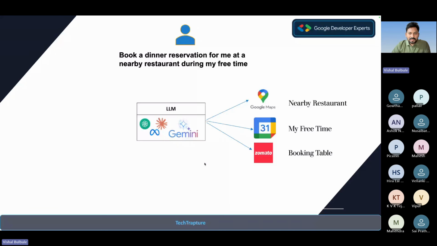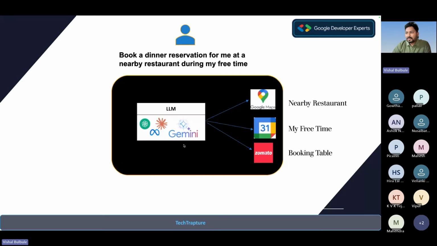Now there is also the A2P, you might have heard, the agent payment protocol is also there. I think that also came up now, so you can make a payment also from your agentic AI. So this is the whole thing. But when you give an LLM access to external systems and it creates a workflow, the whole system we can call agentic AI, and it can be done using Google ADK.